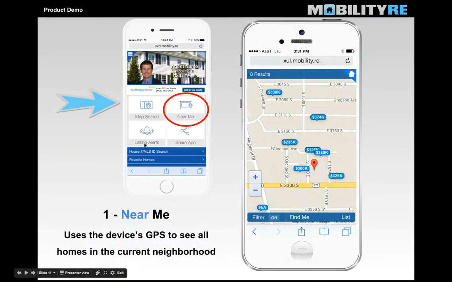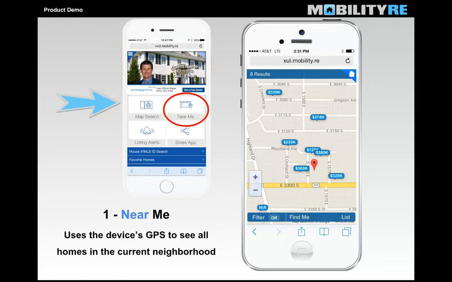Now, the functionality of the tool. This Near Me search, like I mentioned, when a consumer clicks Near Me, and it's what we send these buyers to right when they come in, it's going to pinpoint that consumer's GPS location using their GPS setting on their phone. So it will show them the homes that are for sale right around them. What you can do, as an agent, is when you're sitting in these buyers' consultations, you can tell these buyers, hey, if you're in a neighborhood that you like, use my app, click on that Near Me search, and it will show you everything for sale around you. It's been an awesome way for agents to send their clients out there into those neighborhoods and be able to find those homes that they may be interested in.